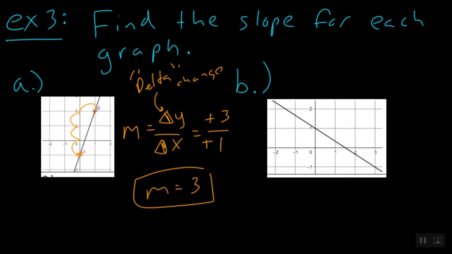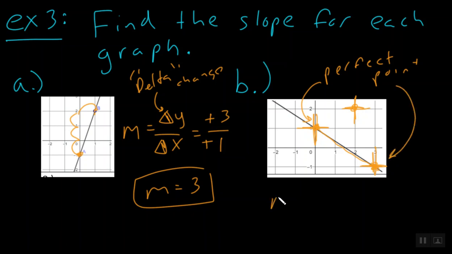Now letter B is a little bit trickier because letter B doesn't give you any specific points. You have to find them yourselves. So I want you all to know, whenever we see these vertical and horizontal grid lines, and they both cross, anytime our line crosses one of those, we're going to call that a perfect point. So for instance, here my vertical line and my horizontal line cross our line at positive 1. So I can say, hey, there is a perfect point. And think about this. As I continue on down, where will I be when I hit my next perfect point? Well, it looks like it's right there, because here's our vertical line, our horizontal line. They both cross at that perfect point.